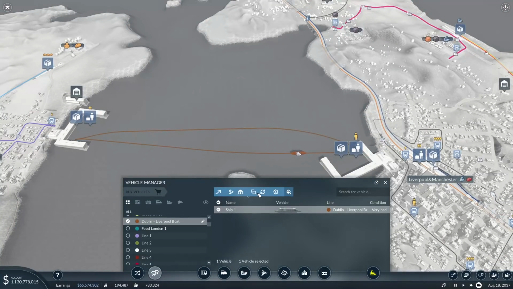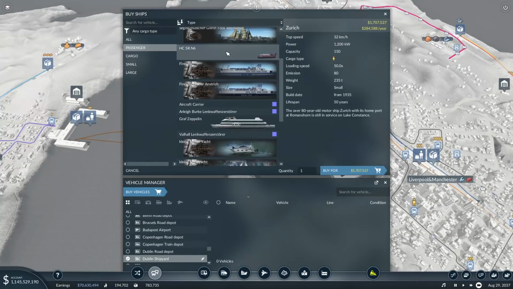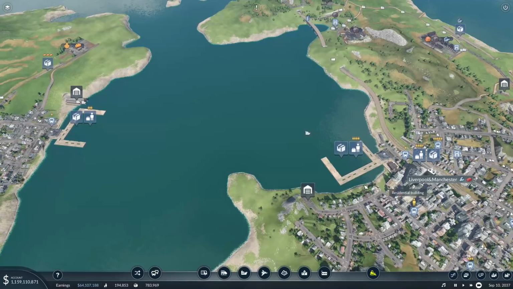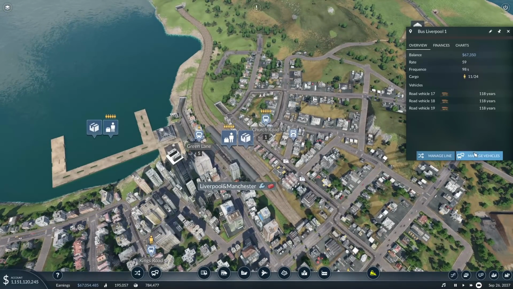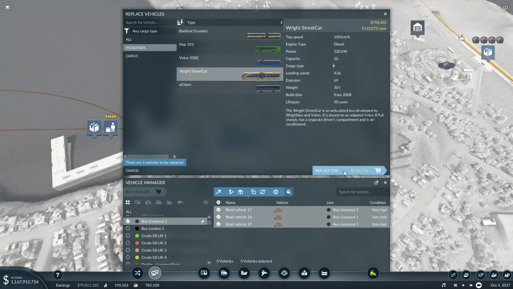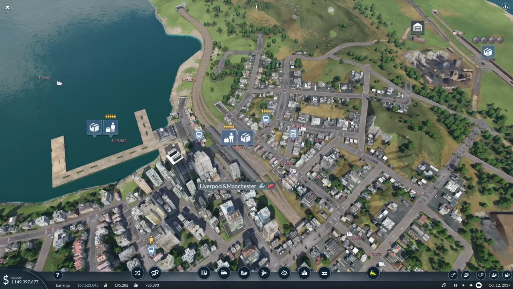So manage the vehicle. Hovercraft. Because they're a lot cheaper to run, to maintain. And they're a lot faster. So being a lot faster means I can get people to their destination a lot quicker, which then pushes them to a different area. This bus route, manage vehicles, replace these. That would be a big help for us as well.